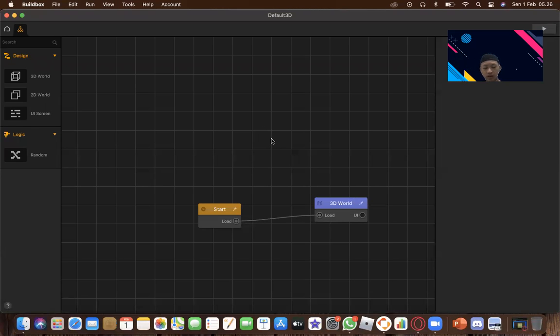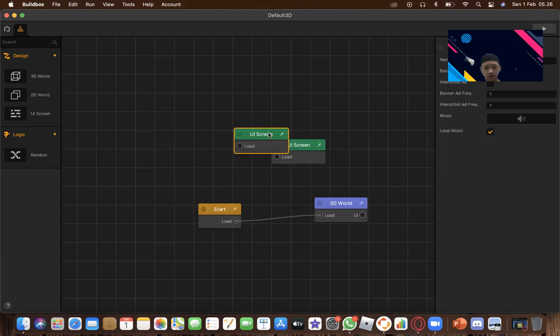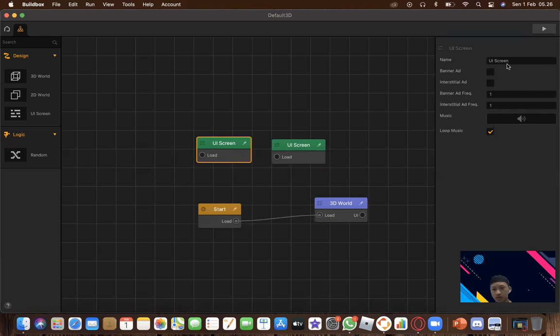First, you may right click and choose add new UI screen. Do it 2 times like this. Okay, so in here we have UI screen.